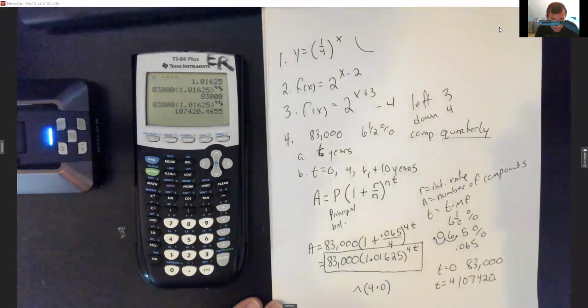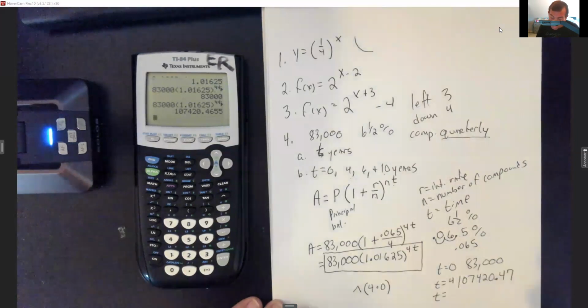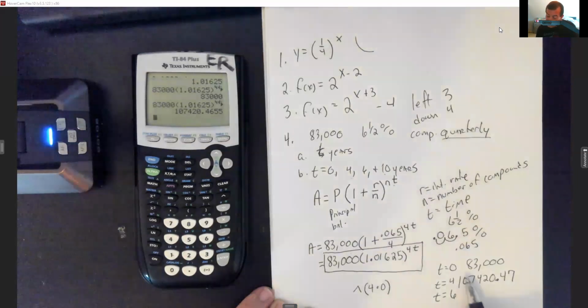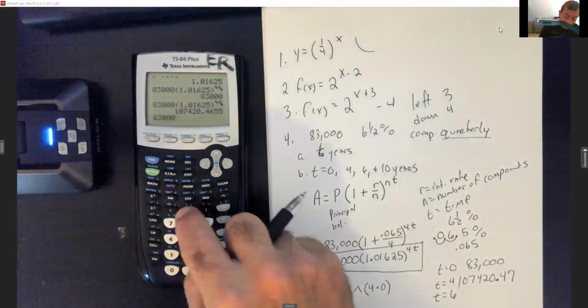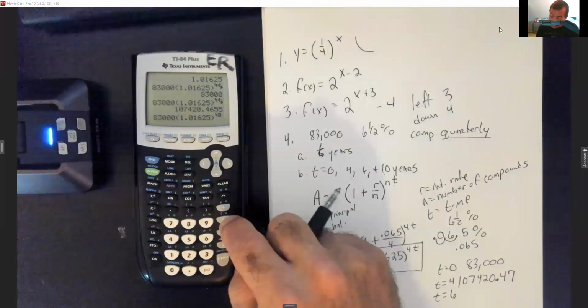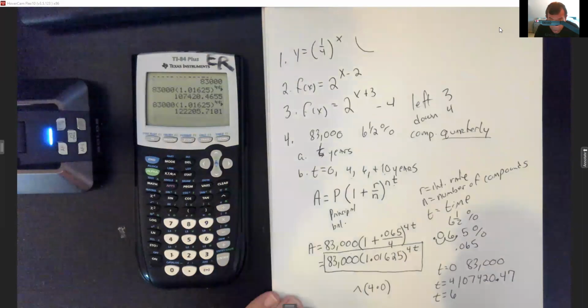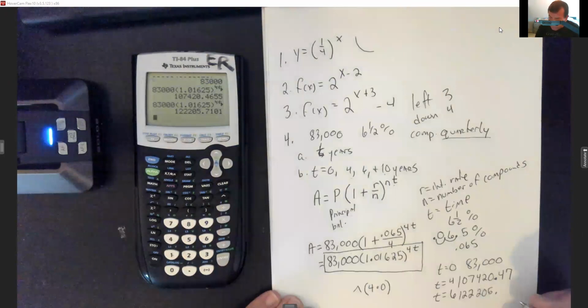So that's going to be 40, that's a 6 with a 5 behind it. So the 6 will turn into a 7. All right, then I got t equals 6. And that makes me happy. If I was investing 83,000 after 4 years at 6.5% interest, I'm up to 107,000, right? So this should even get higher with my bigger numbers. So that's going to be times 6 now. And that's going to give me $122,205 and, ooh, a 71.